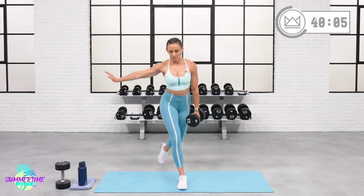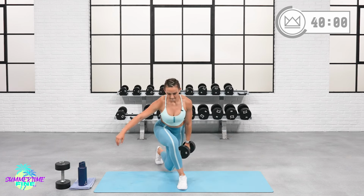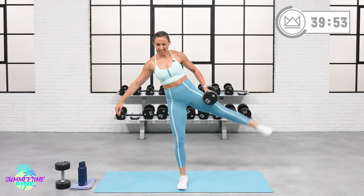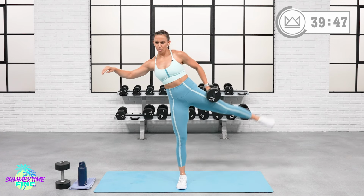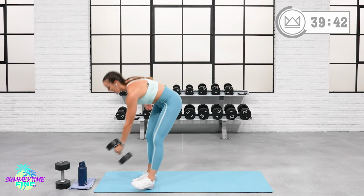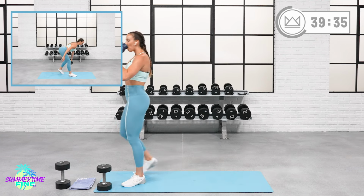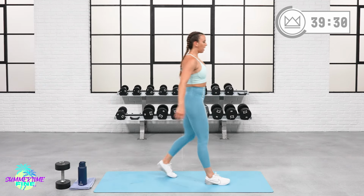Nice work. Eight, breathe as you lift. Four, two, one, good, left leg. All right, round two, grab water if you need it. We'll go again in 10. Starting off with your left leg deadlift. You're doing amazing, here we go. Two, one, and we're off.